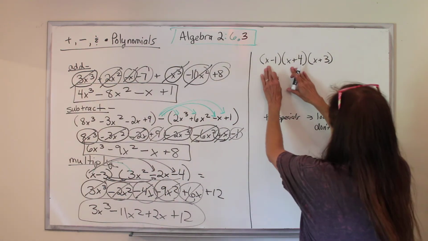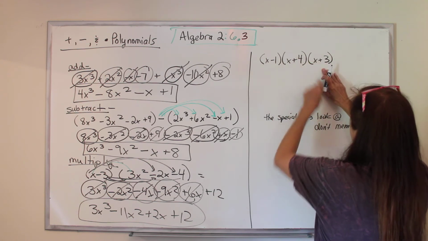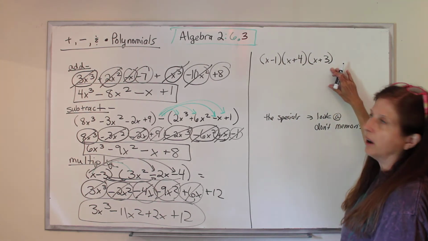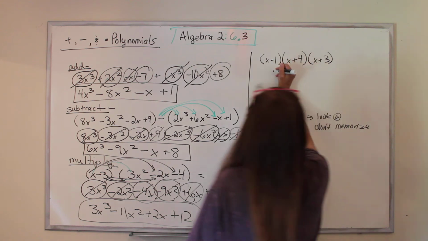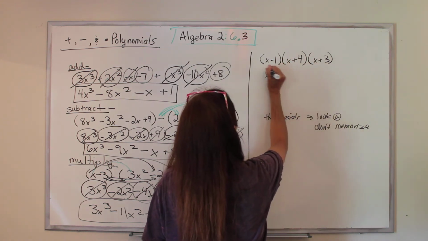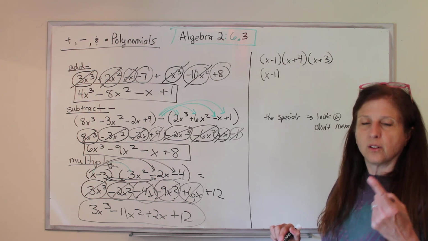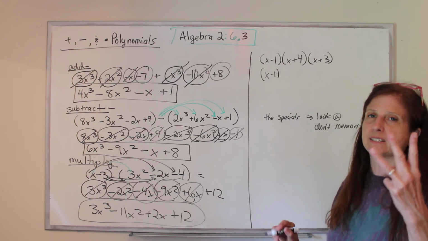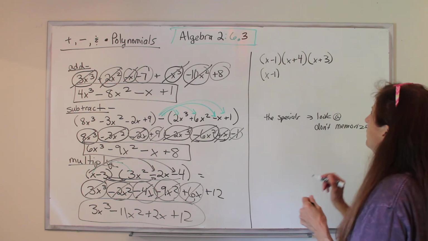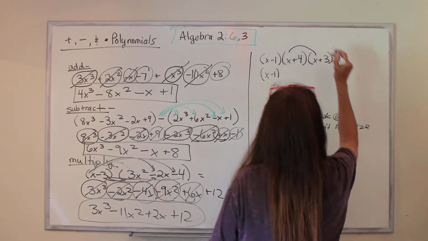Well, what I do is I do 2, and then I do the other one. And I think I want to do these 2 at the end. So I'm going to bring down my x minus 1. Does it matter which 2 you do first? No, because 1 times 2 times 3 is the same thing as 3 times 2 times 1. Remember that? So now I'm going to do the distributive property.